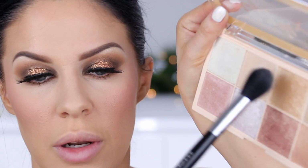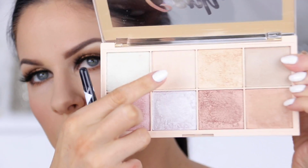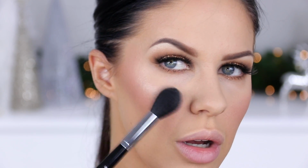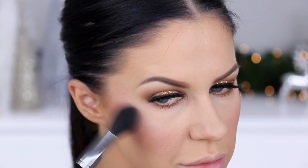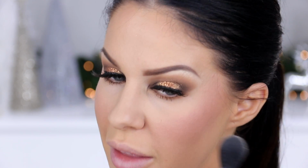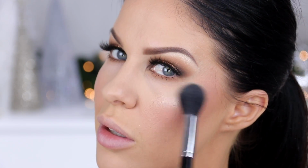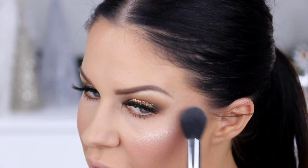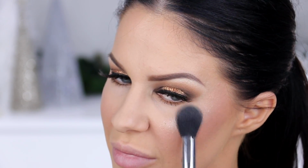I'm gonna take this one here, this champagne gold. Probably you couldn't see that. This one here. Let's see how that one goes. Oh, that's pretty. Very pretty. I'm not seeing a huge amount of texture popping up either. It does look pretty good. Look at that, it's like wet on the skin. They're palettes, honestly, you guys.